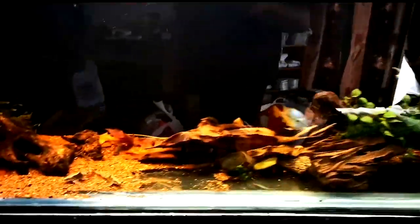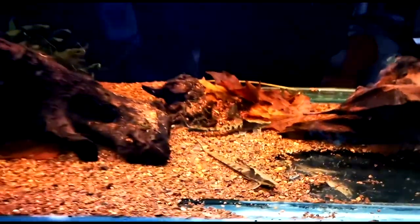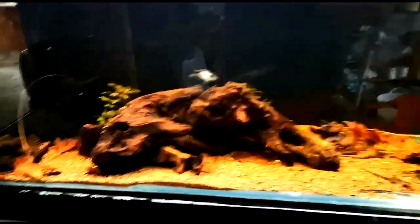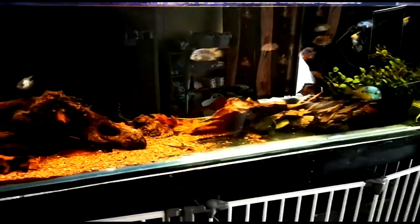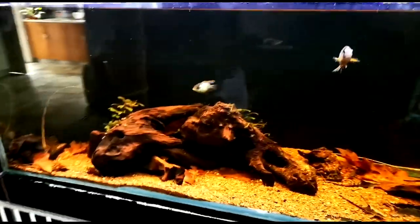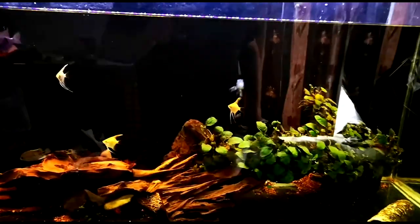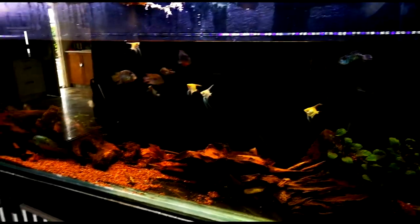Okay, so this is what I'm working with at the moment. Really whipped tails. I'm not planning on doing any major scape work with the wood coming in. I'll probably work on a bigger pile this side, open, bigger pile this side. I'd say that'll be the theory that I use. So let's see how we go.